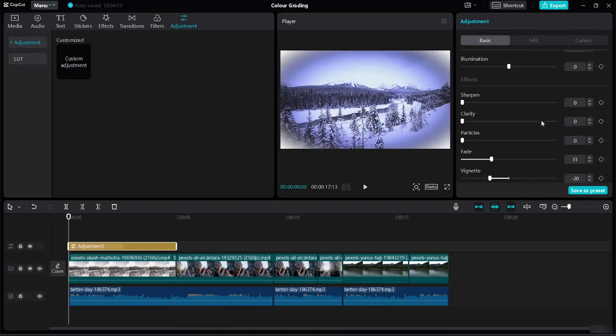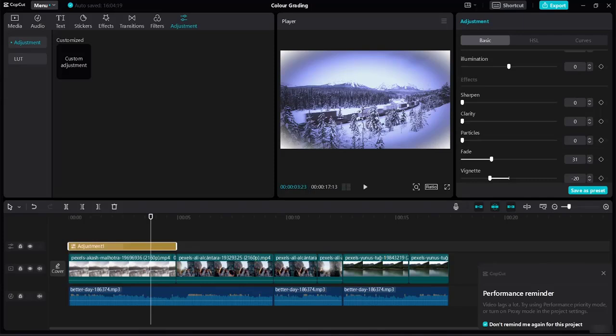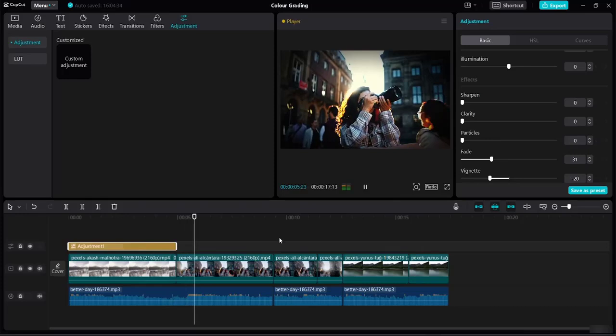So now if I just play it, let's play this thing right over here. Okay, so this is how it's going to look. For this video I have actually applied this one. So I will click right over here and play this, and this particular adjustment layer is only being applied over here itself. I didn't put it in the whole place. So this is another way of how you will be able to do color grading and stuff.